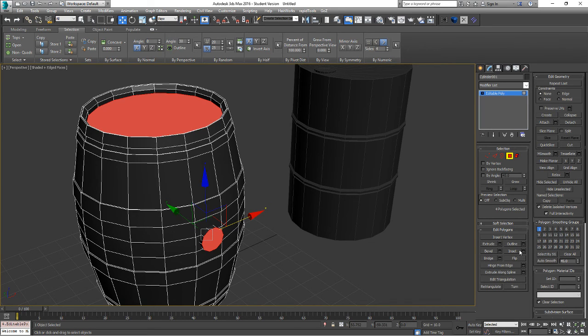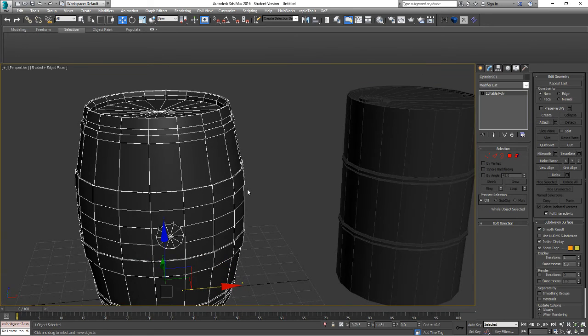This means that all we need to do to fix them is to inset, accept, followed by collapse. This creates triangles where once there was an n-gon. Again, to be certain that I haven't missed any, I'll once again go to my binumeric selection type and click the pointer to ensure that there are no n-gons selected.